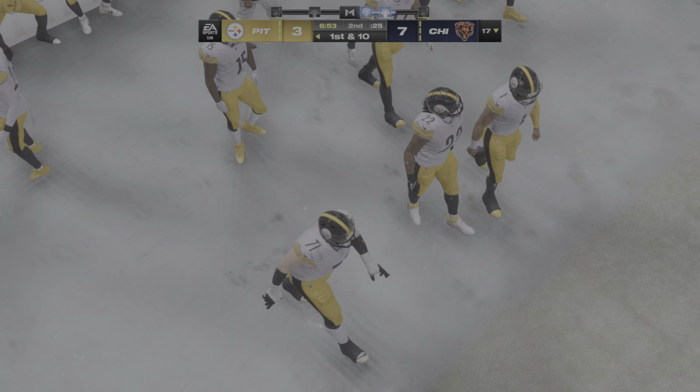Second and one, and people want to run the football. This is where every back in the league is supposed to do exactly what we just saw there, pick up the first down. So from the 36 now, first and 10.